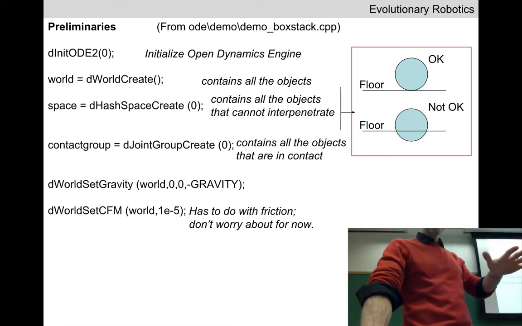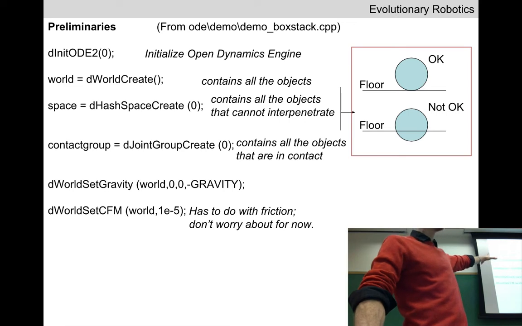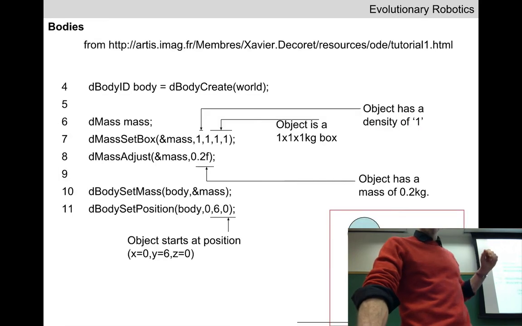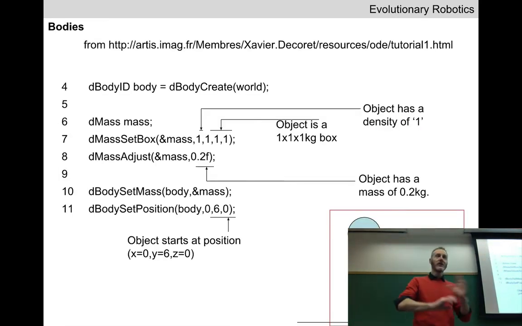Okay, so we've set up the world. We've set up the general physics that operate inside this world. And now, like in PyroSim, we want to start to send objects into that world. So every time you create a cylinder or a box in PyroSim, it calls this code here, which creates a body. So for every object in PyroSim, we're going to create two variables in the physics engine. One of them is called a body, and we're going to see the other one in a moment.